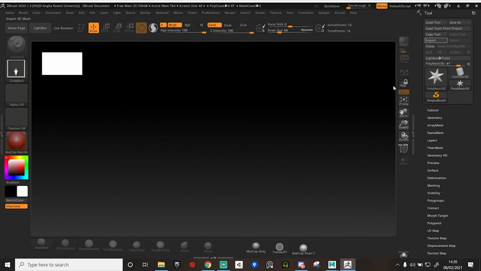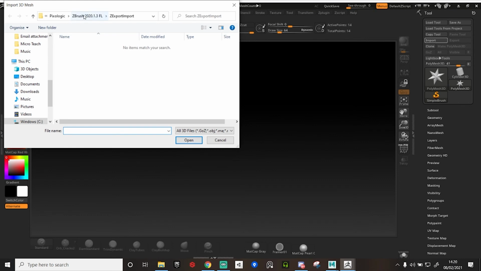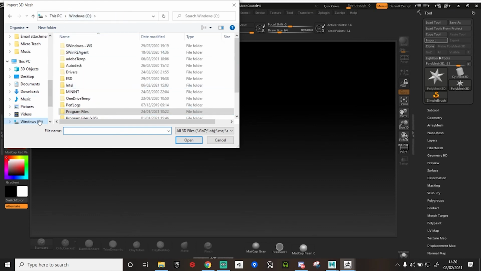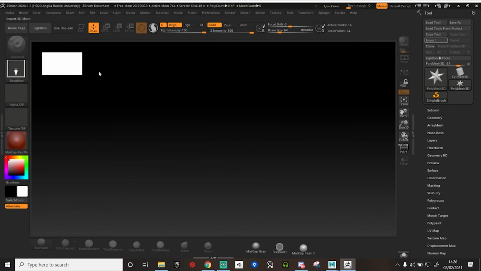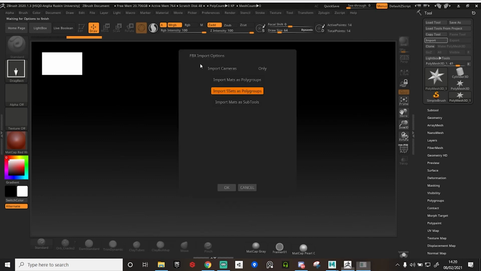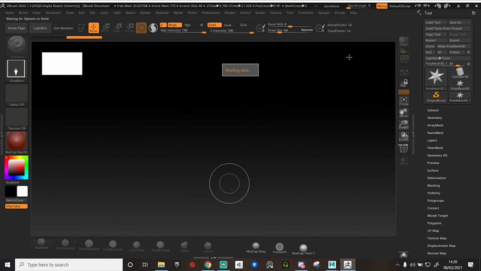So I'm just going to import my subtool. I hate this. I should be able to set up a project folder, which is really annoying. Demo scene. Okay.